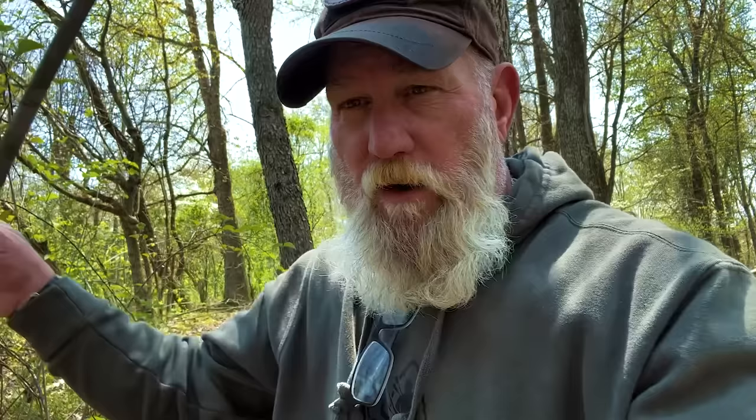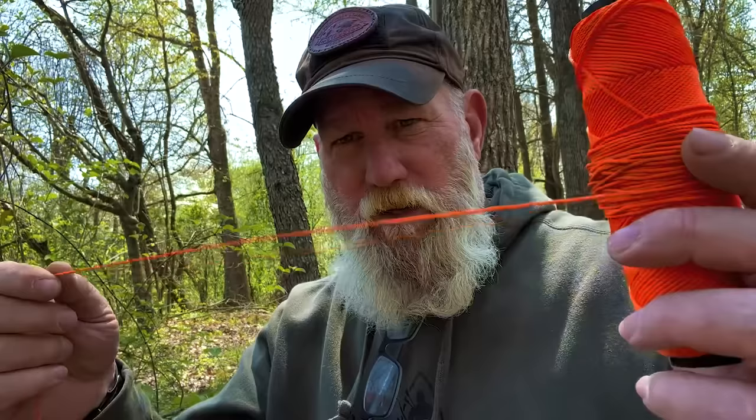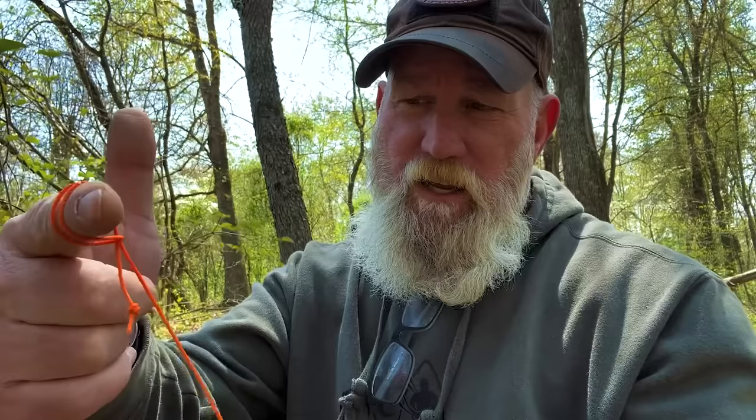The next thing we need is a good spring pole — we've got one right here. I'm going to show you how to attach a string to this pole. I'm using some orange mason line instead of bank line today so you can see better what I'm doing. I've left it on the roll and tied a double overhand stop knot in one end. All we're going to do is take a bite of that line and turn a lark's head in it like this.